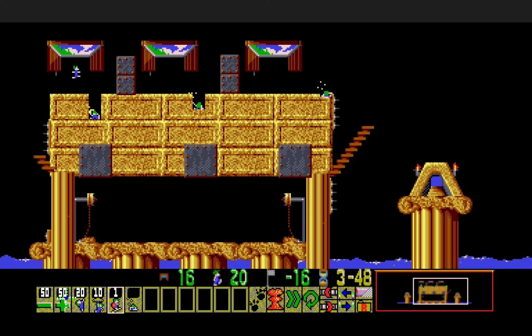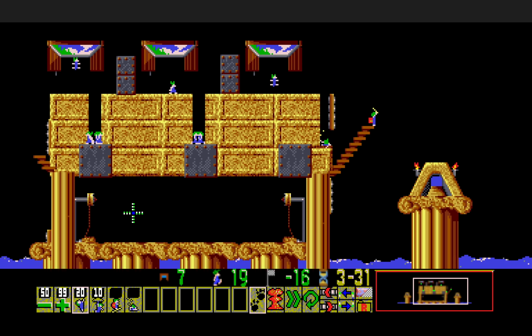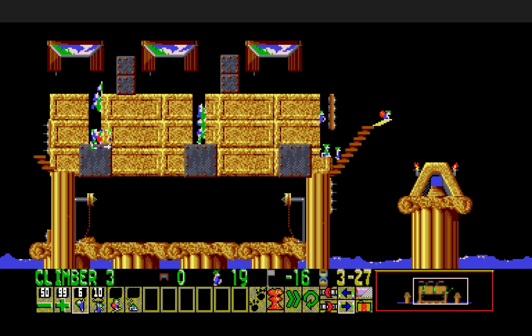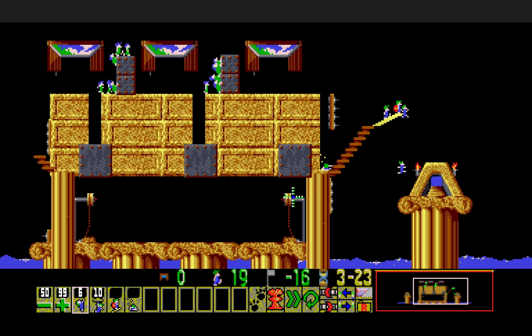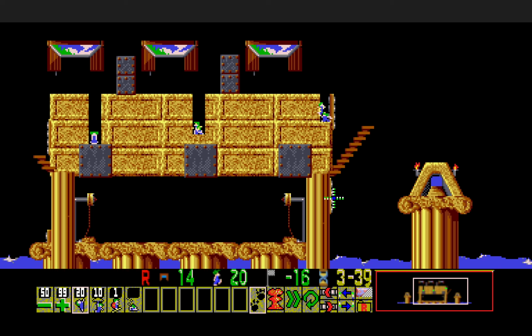Okay, so I have to maybe increase the release rate at some point, or rather, max it out. Nope. There we go. Okay, now we can max out the release rate again. Oh, but that digger's gonna keep on going though. Right, I did not take that into account.